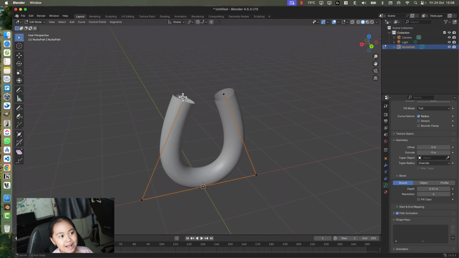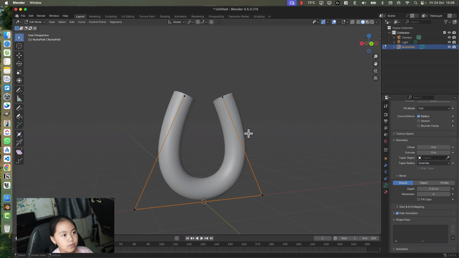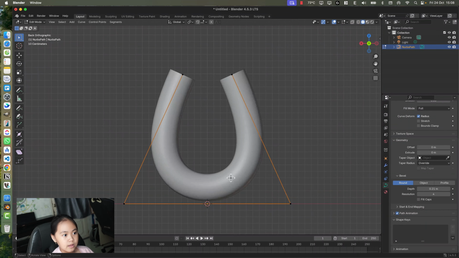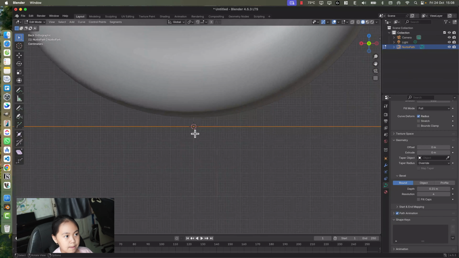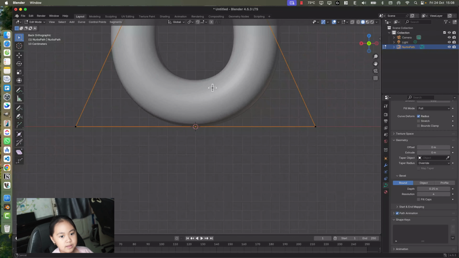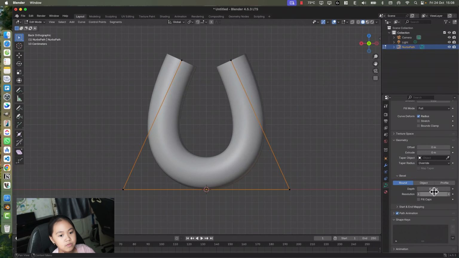And unlike the black outline, this will be visible in the render. So finally, we have something that is visible. I want the depth to match this line, something like this. Okay, so I finally end up with 0.25 meters.